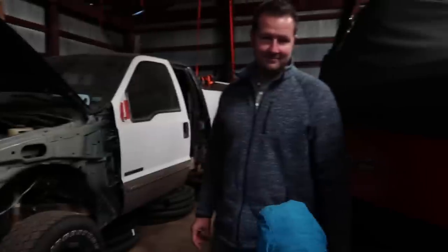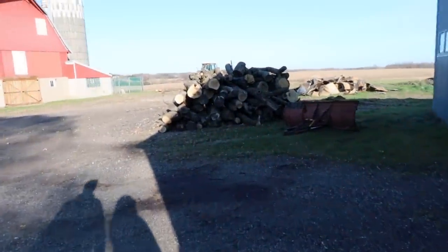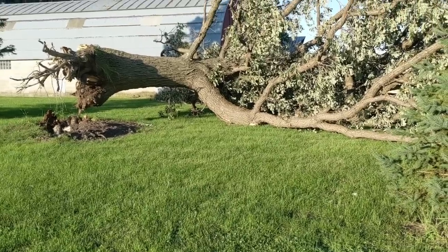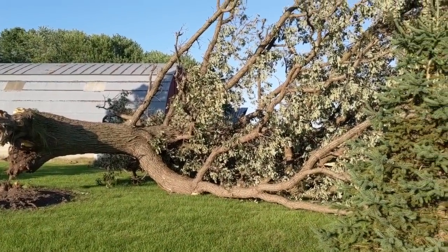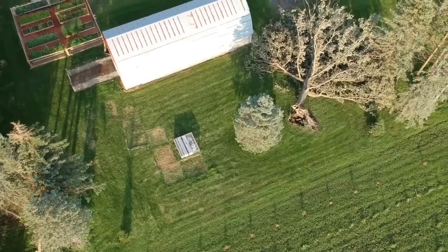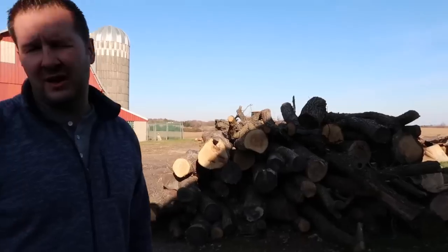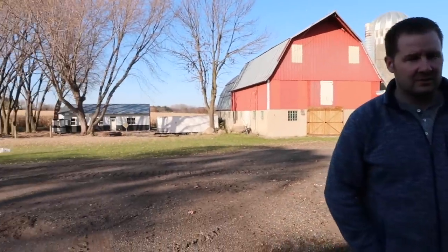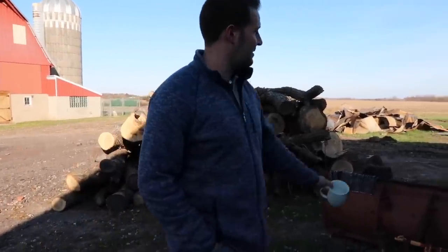All right, let's head back out. And then what is this stack of logs, Tom? Well, the stack of logs is all the trees that I cut down this year or fell down. Yeah, storm damage. And our oak tree that fell down, and then the lighter color ones are maple trees that either fell down on their own and I had to cut up, or I dropped a few because I'm changing out some of the grading around our other building. Yep. So these we're gonna try and sell because we're not burning wood, right?